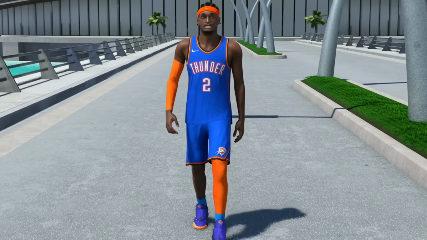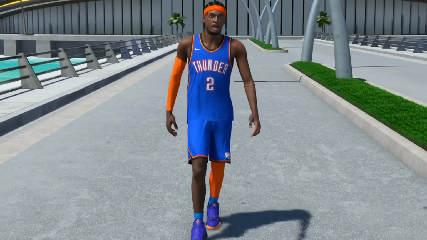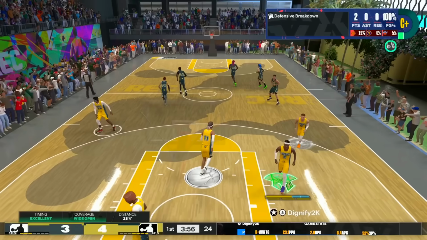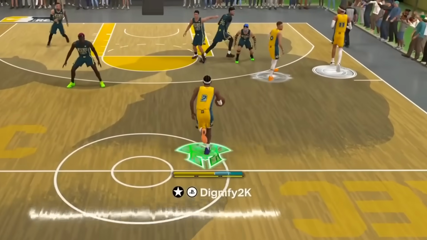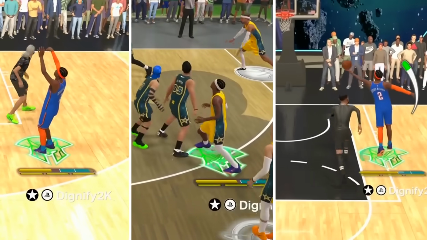So I thought it would be the perfect opportunity to bring out the Shai Gilgeous-Alexander build. I know a lot of you guys have been asking for it. The Thunder have been playing extremely well at the time I'm recording this. They're in second in the West, and I've been having so much fun on this build just because it can do so many different things, from shooting the three-point shot, finishing around the rim with tough layups, and of course dominating in the mid-range game.